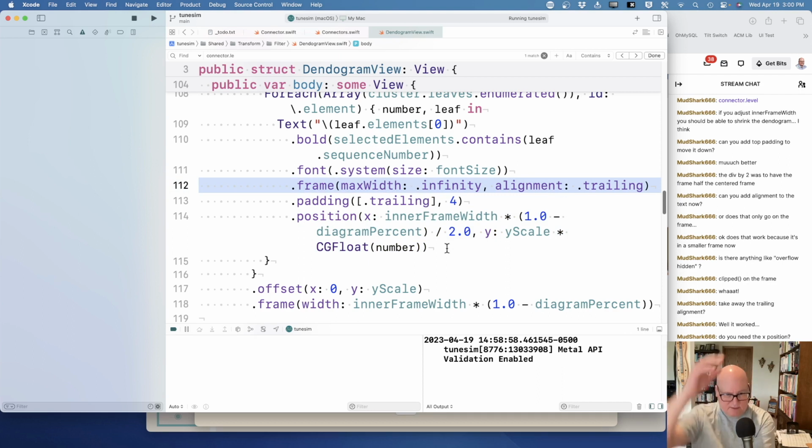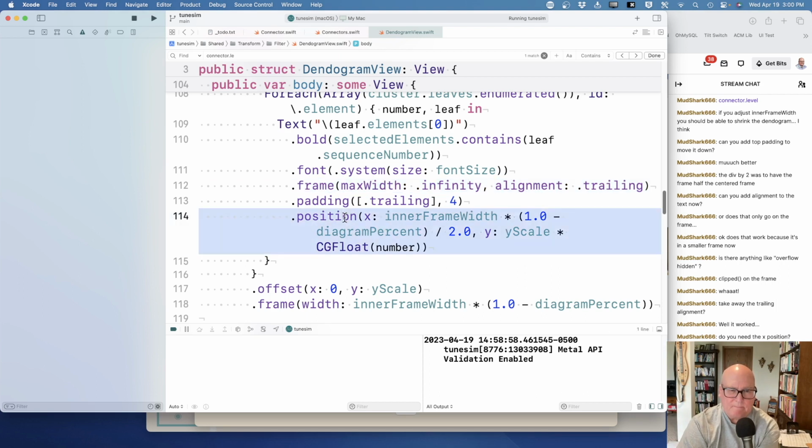Okay, so I got to think it through from the top down again. So the parent is the position, saying, I'm going to place you at halfway across the field or the area. Start there.